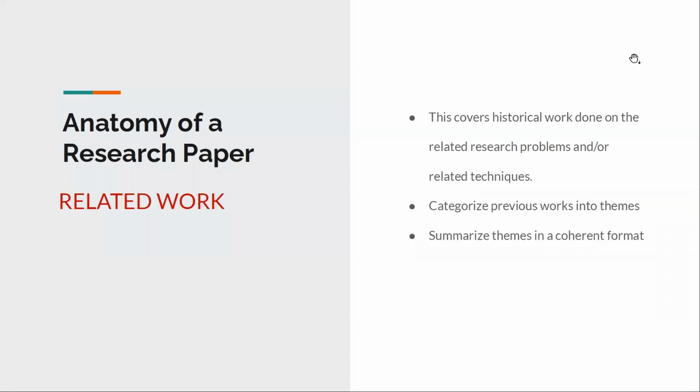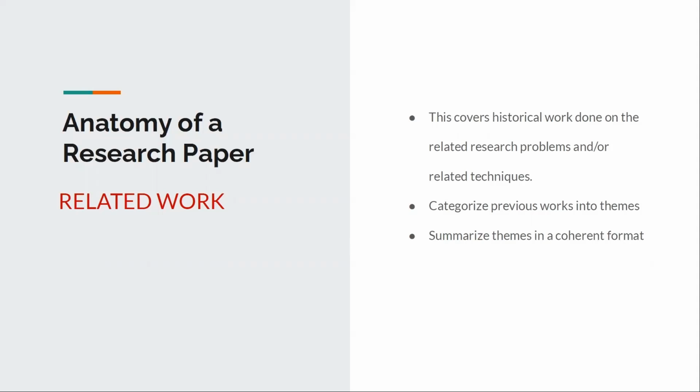So as I mentioned in the introduction, you need to talk about what the research problem is and what solutions already exist. There's a section for specifying these things in detail called related work. Some people call it literature review or background. There's no set title for the different sections of your paper except the abstract, introduction, and conclusion. So in this section, you're going to go deep into the related work or techniques that have already been used in this area of research.